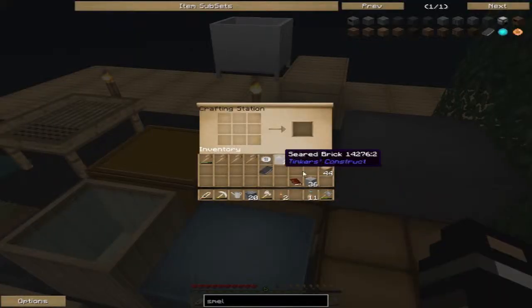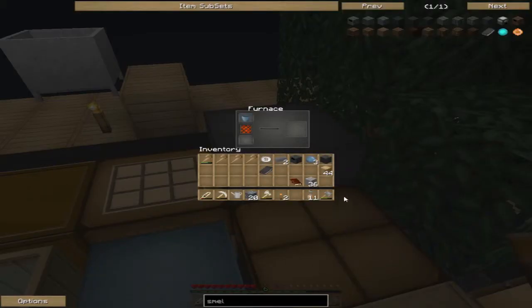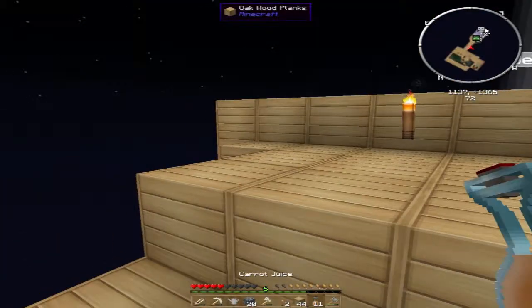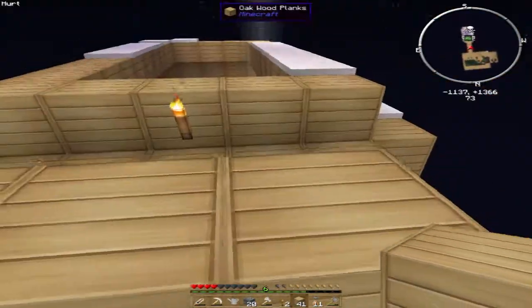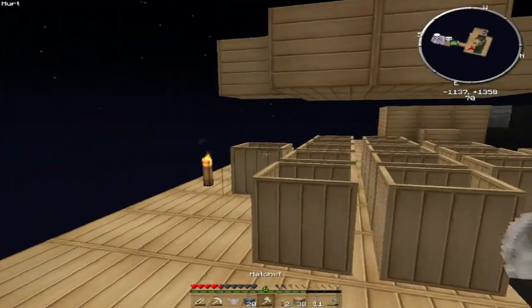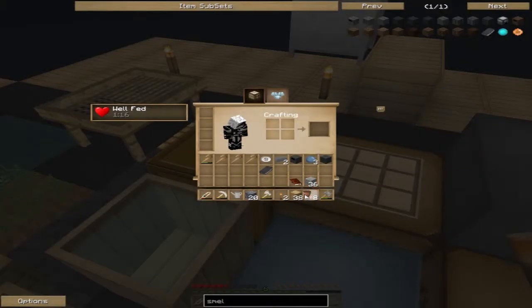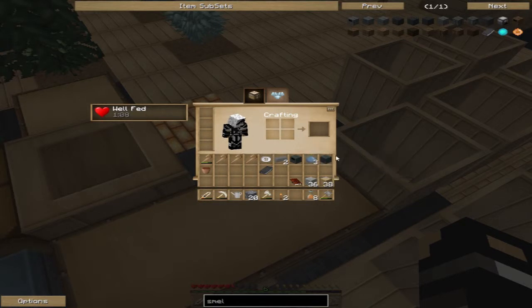Break this. Get some clay. Make buckets. And fire clay buckets. Fire that clay bucket. What? Oh. Damn it. Lock this area off. They cannot get to me. Oh god, that's annoying. I don't pay attention. It's like creeper. 5 clay buckets. There. So we've got a constant supply of clay now we can use.